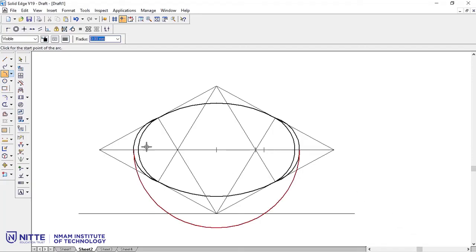But now if you see, there are multiple lines over here. You cannot delete this inside line because that is an actual isometric circle. So what you can do is select these two and change them to a projection line, that is 0.05. This is how you can draw a hemisphere.